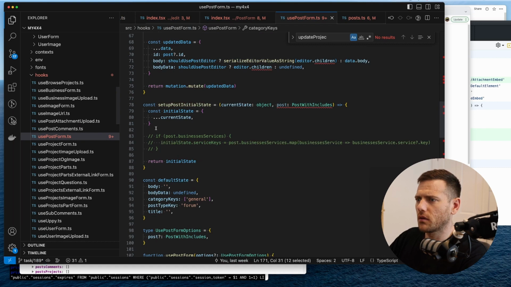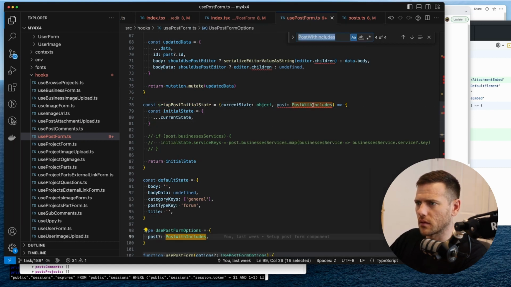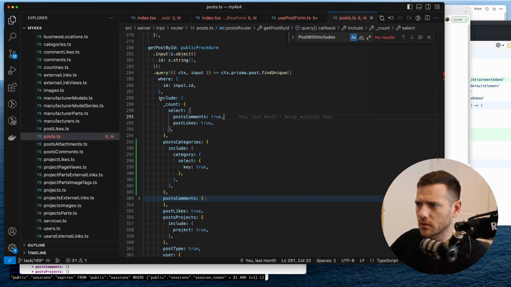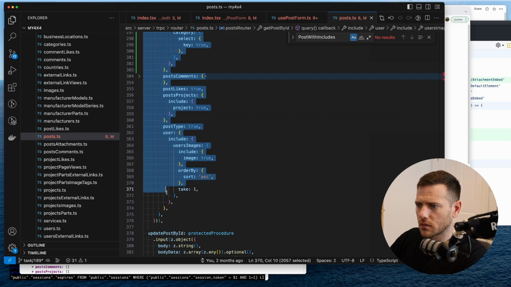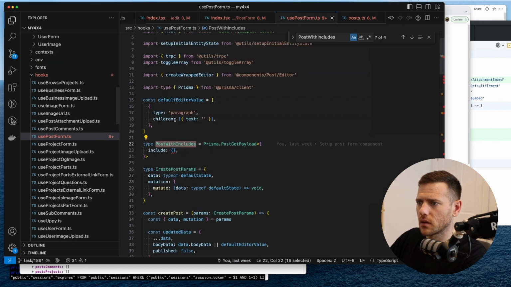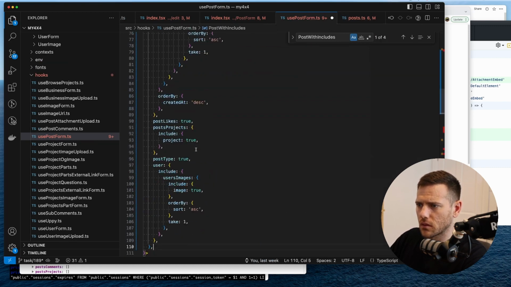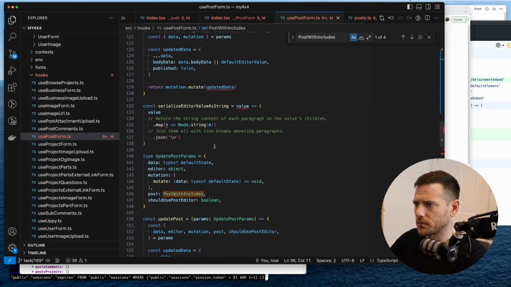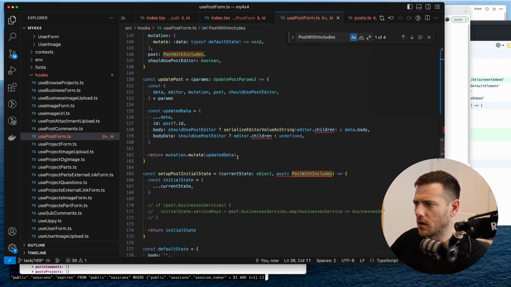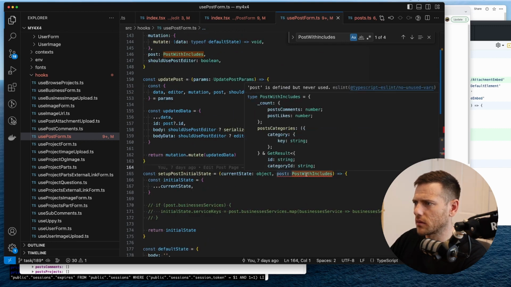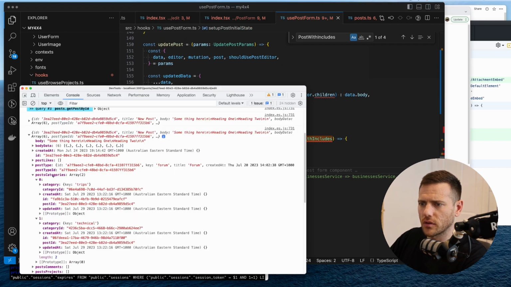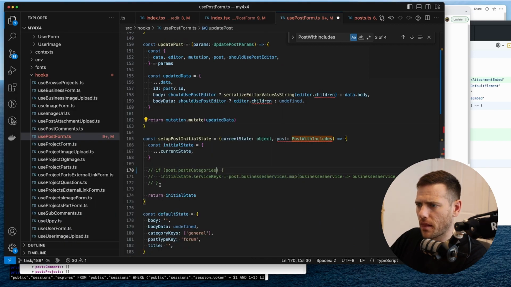Okay, so now what we can do is use this initial, so let's go where this post with includes and actually get what we're including. All of this. All right, that's what we're getting. So now what we want to say is if post.post categories, right?